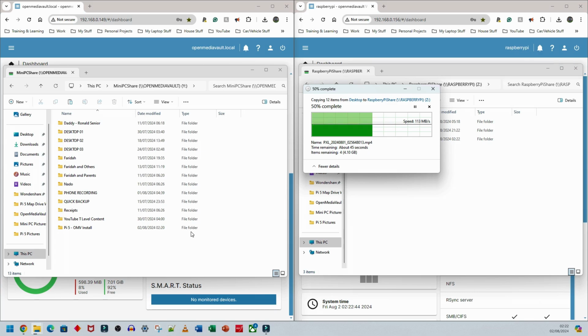I think I got mine for 50 from a friend of mine, and it just has everything: power supply, storage, RAM, everything's already there. I didn't need to do anything. I plugged it in, turned it on, and installed what I needed to install on it straight away. With a Raspberry Pi, you're going to need a power supply, a memory card, a cooling fan, and probably the Raspberry Pi case. So it's not as easy or as cheap to get working. However, you will save that money back in power because it's literally using half the power to give me more or less the same performance.